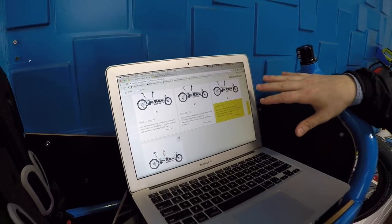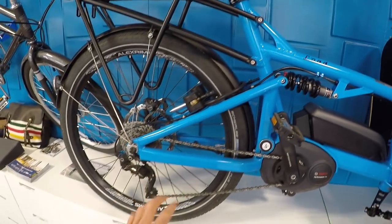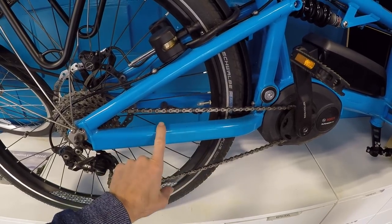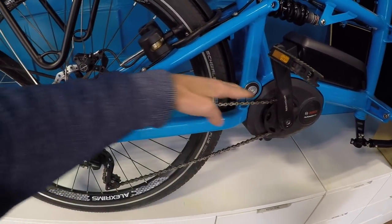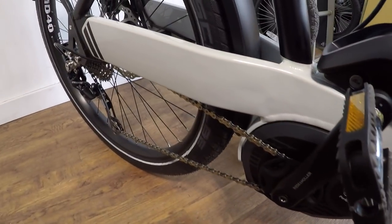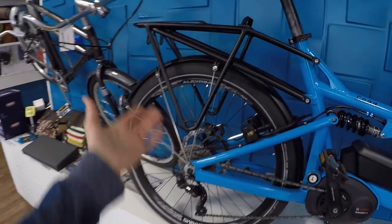Alternatively, you could get the Vinci with the chain on this model, or you can get that with the 20 mile an hour version or the 28 mile an hour high speed version. Maybe it was about strength because they've got a rear swing arm, and the way it's designed on this one, the chain is actually above the chain stay. On a lot of their other bikes, over here, you can see that the chain passes below the frame component. So they would have to do a cutaway, and that might change the strength characteristics with the rack.